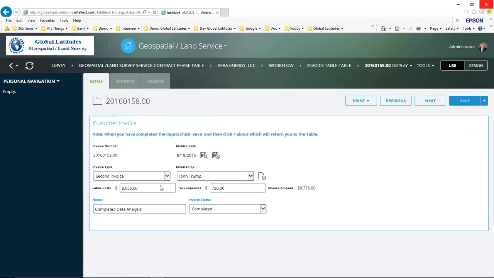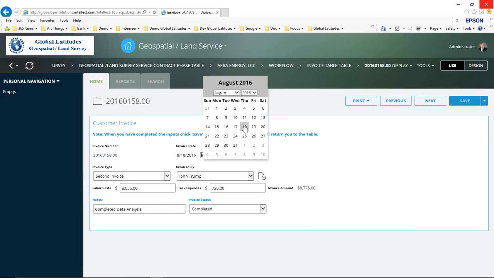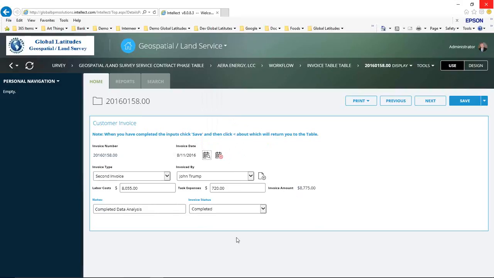But right now I can change the amount. I can change the amount, change the status. Okay? And if I want to change that to a different price, I can. I can click save, and that will then be on that invoice, and I can then come here and change the date of the invoice. And then that, well, I'll save that.